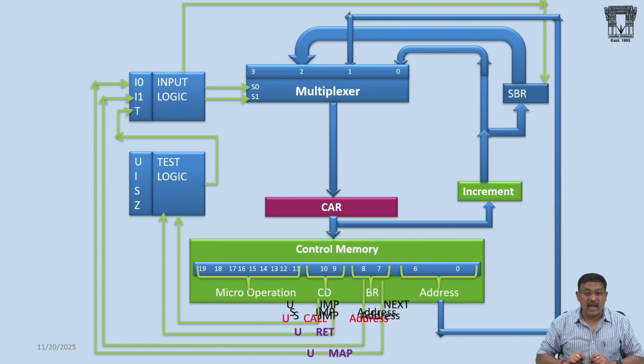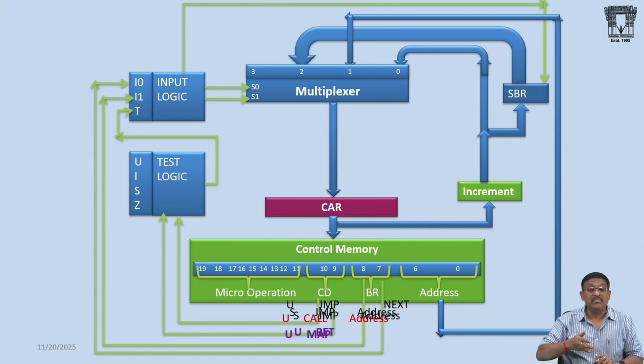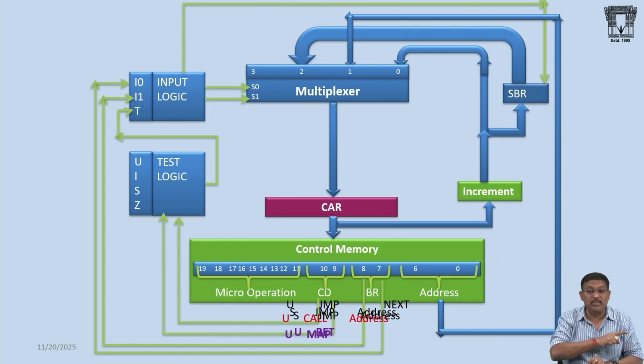The instruction is unconditional map. Mapping operation. This is always an external mapping. It happens when you reset the processor. When you are reinitializing the processor, the starting address of my control memory, that means where the boot-up program is stored, mapping is to be done there. During that process, mapping, as already discussed, transforms the opcode bits of the machine instruction into the address bits of the microinstruction. So unconditional map means my condition bits are 0, 0, branch bits are 1, 1.